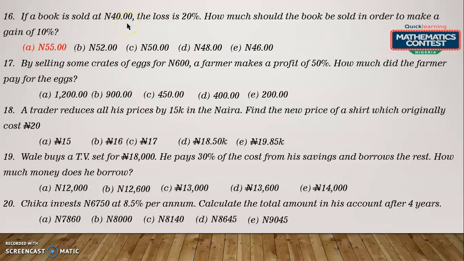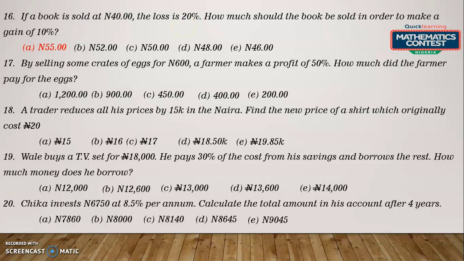In this case, we have to get the cost price for us to get a loss of 20%. To get the cost price, just do 20 over 100 equals cost price minus selling price of 40, over cost price x. That is 20 over 100 is equal to x minus 40 over x. So getting x now is our cost price. If you solve it that way, you get the cost price to be 50 naira. In other words, if the cost price was 50 naira and we sold it for 40 naira, the loss will be 20%. So I've been able to get the cost price now.